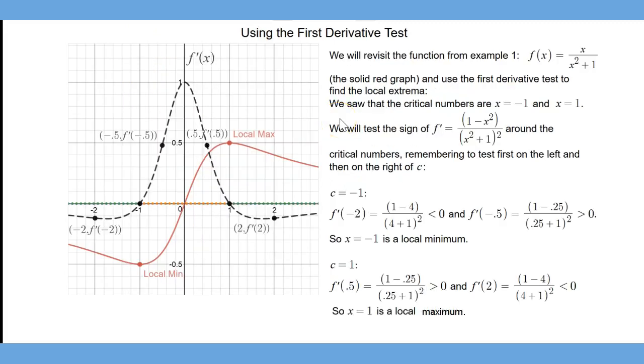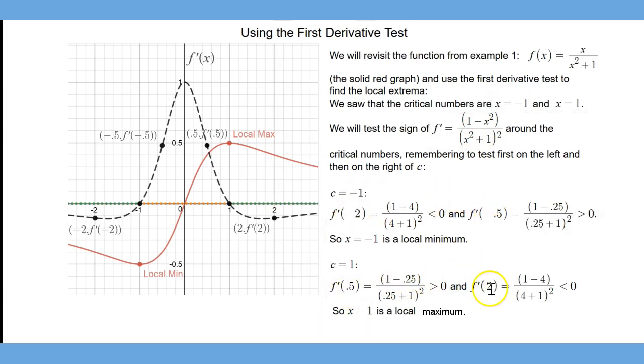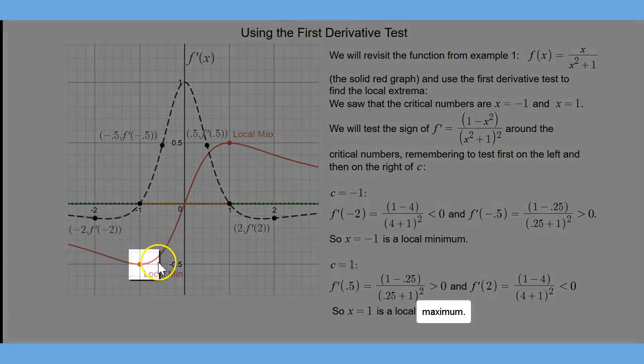As an example of using the first derivative test, we want to find the local maximum of this function. You find the critical values by first finding the first derivative and setting it equal to 0, and then testing around those critical values to see what the sign of the first derivative is there. So we'll test a value to the left of -1 and to the right of -1. We see that the derivative is negative to the left of -1 and positive to the right of -1. So x equals -1 is a minimum. We see that from the graph.